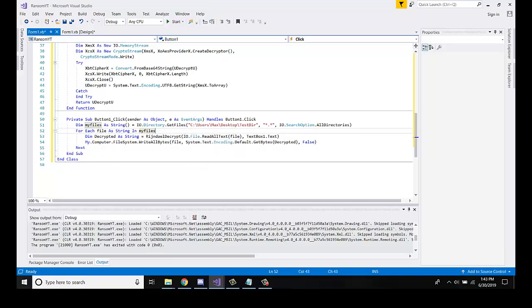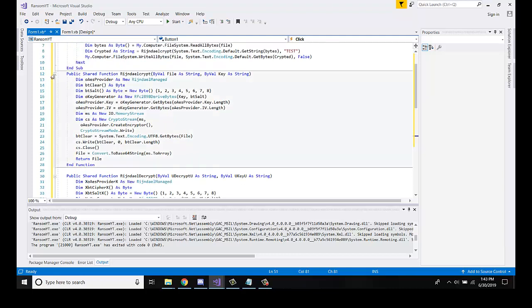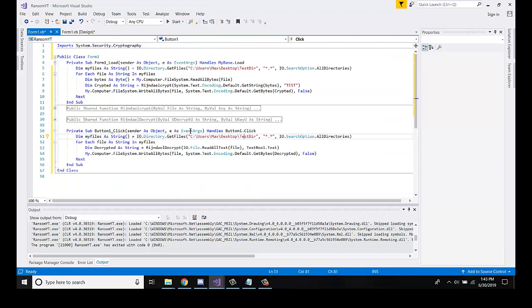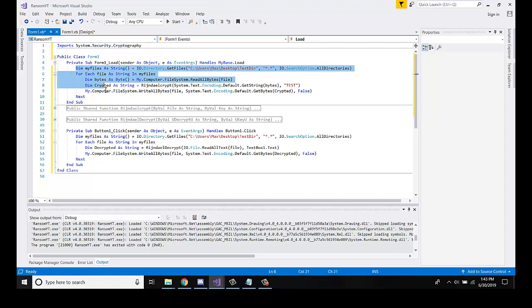Okay, and I do believe that that should do it. Yeah, that's all I had in my notes. So yeah, that should do it. So these two almost don't matter. The vast majority of the code is actually just the public encryption decryption keys. So realistically, it is essentially just overwriting all of the files with an encrypted version of their bytes that you pulled in the first place, and then once someone has the key, they can decrypt it, and the files will be overwritten with their original bytes.